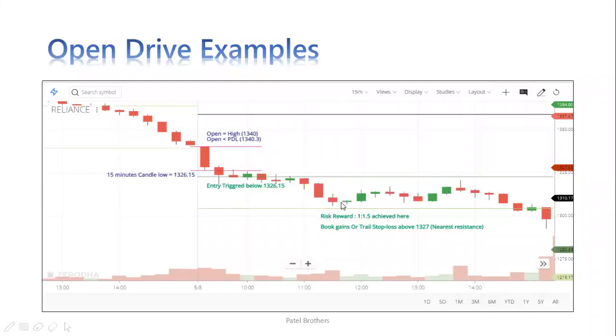I'll not wait for the end of this day. If it is going down, if it is breaking, then that is okay. If it is giving me the pullback, then I would prefer to book a profit at 1 is to 1.5. So 1 is to 1.5 is very good for me for any intraday trades. I book out the profit between 1 is to 1.5 to 2.